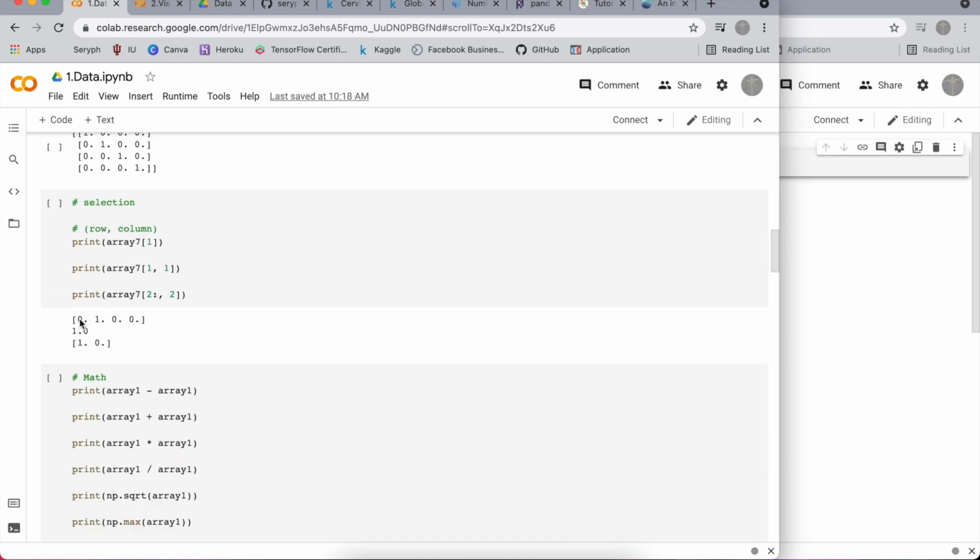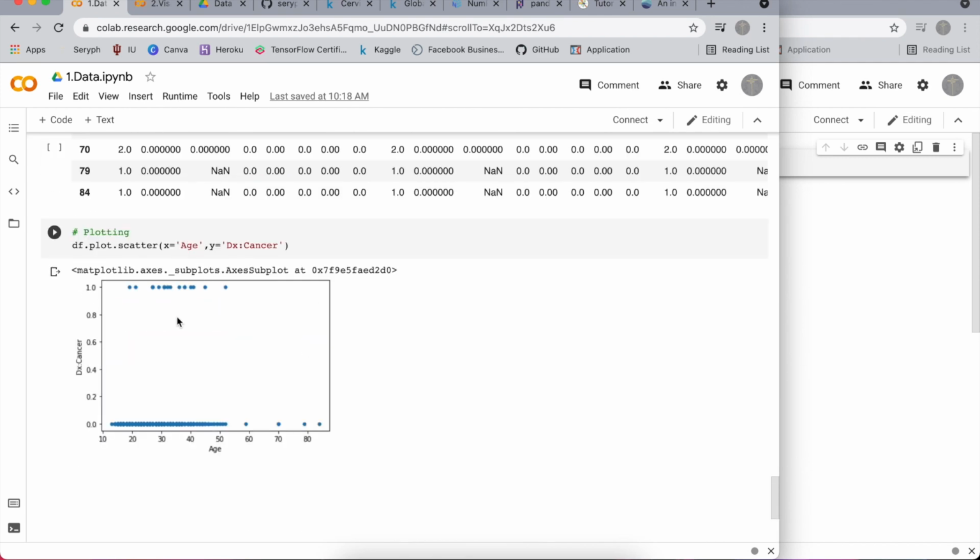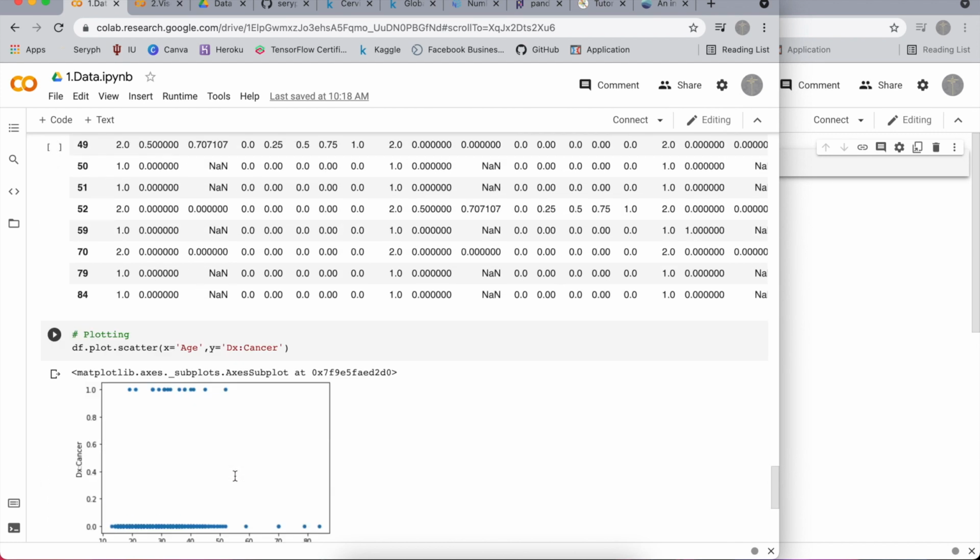And then finally, actually maybe I should bring the matplotlib back. Good. Okay, so finally I plotted this chart. In pandas you can do plotting. It's not that great. We'll see how to do visualization in the future more. So df.plot, and I did a scatter plot, and then on the x we have our age, and on the y we have whether the person had cancer. And you want to see if age affects cancer, and you can see the lowest value for cancer is actually in the teens somewhere, and then the highest is in the early 50s. So that's interesting. So we'll keep looking at this data in the future.